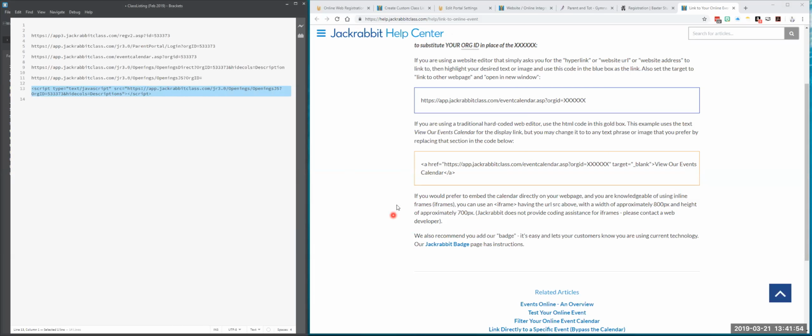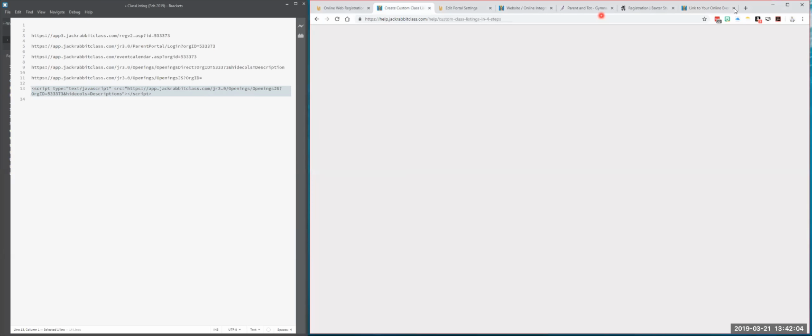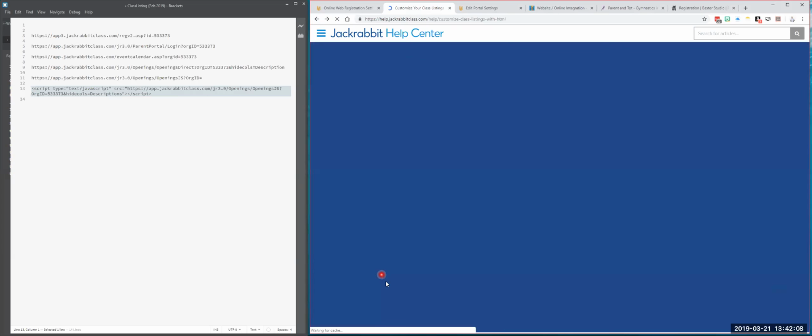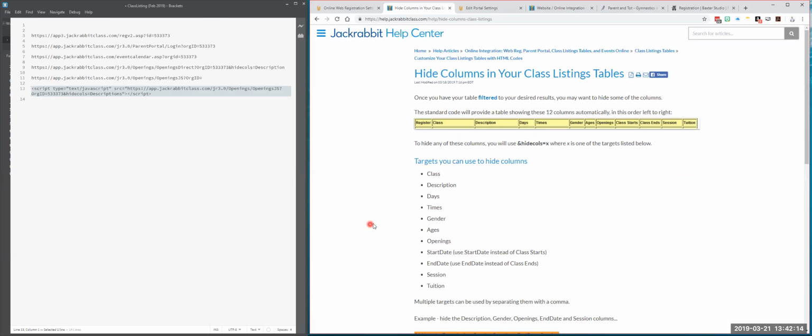All right, so now let's go look at some of the other filters that we have to choose from here. So I am going to go here, and we'll go backwards. And now we'll go to hide columns again. All right, so I don't want to see gender. So I'm going to go ahead and take gender off as well.